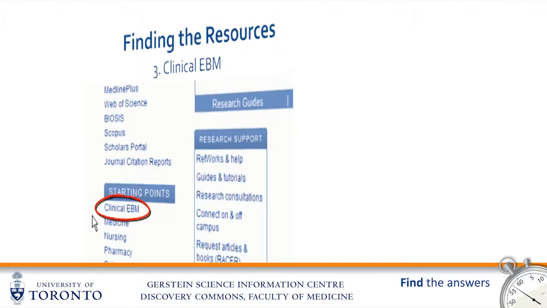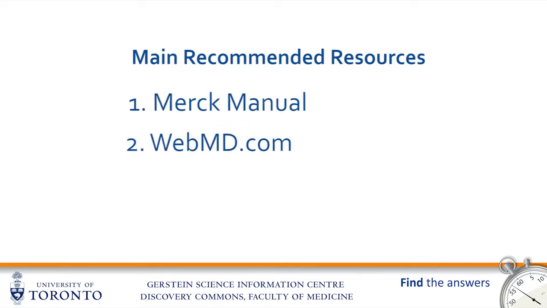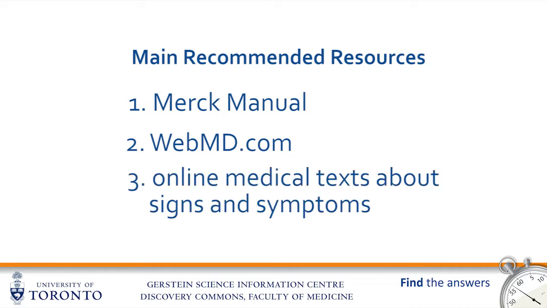So let's get started. The three main recommended resources are the online Merck Manual of Diagnosis and Therapy, the doctor-focused website Webmd.com, and online professional books and manuals of signs and symptoms that the Gerstein Library owns. Let's look at these individually to see how they can help uncover information that can help us solve this case.